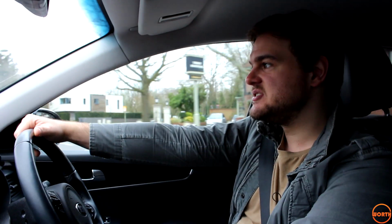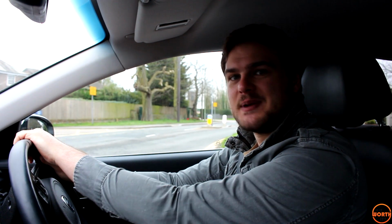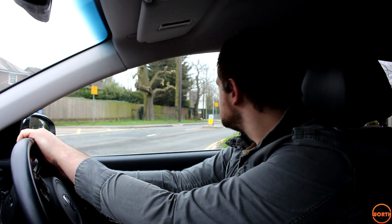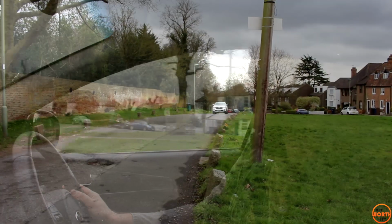So what's the Kia Sorento like to drive? So for a mid-size SUV, it does the job perfectly. I mean, I can imagine you going shopping, picking up the children, etc. It does all that absolutely fine, and you'll have no qualms. The only issue is, it's not very exciting. There's been a few times when I've been driving, I've been that bored, I've started to think of a Fiat Multipla. It's just no frills, there's nothing exciting about it. But I'm guessing if you're after a Kia, that's not what you're about.